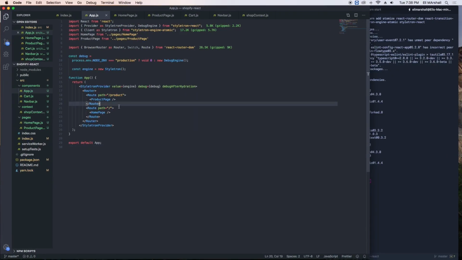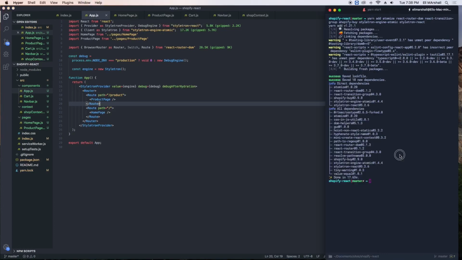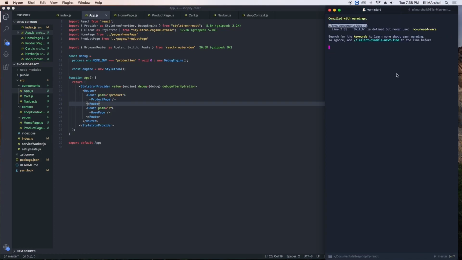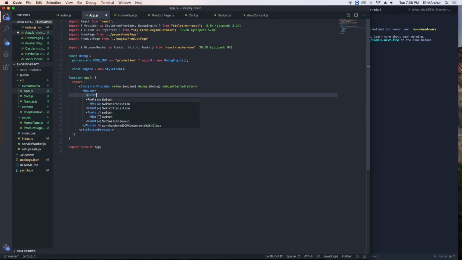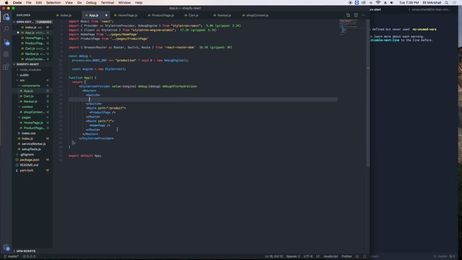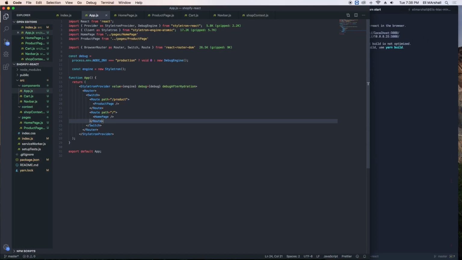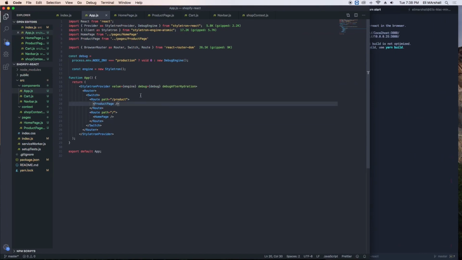There we go. Issues. Oh, forgot to add our switch. Making mistakes. Alright. Let's go ahead and drag all of this into the switch. And this should fix that. There we go. It's not showing both of those components anymore.